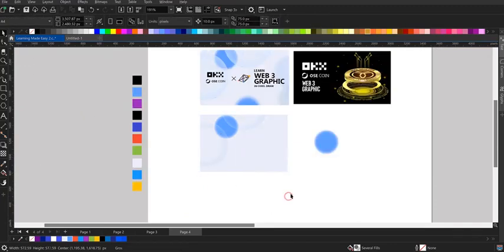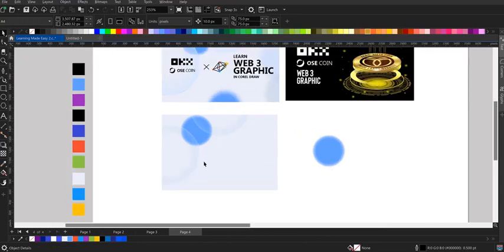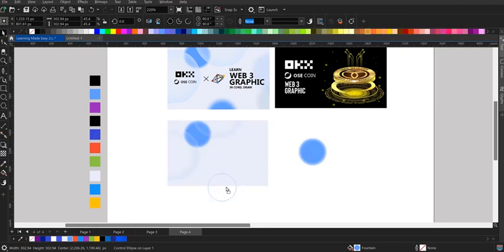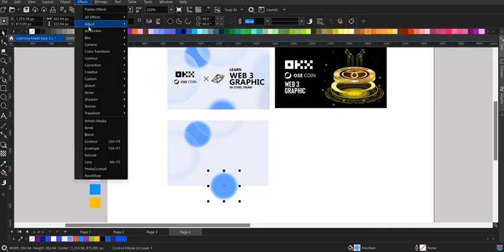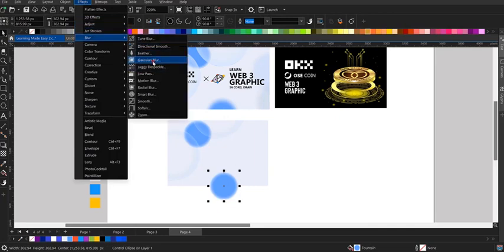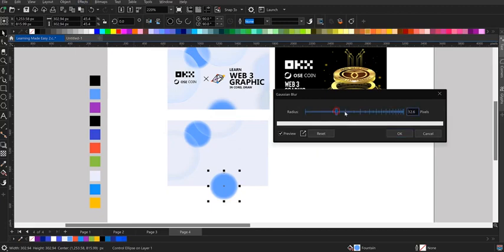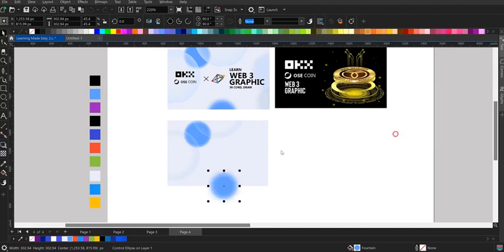Now you see it. The next thing for us to do is just type in, and we're done already. So the next thing is to bring this here and go to that bitmap effect, blur, and go to Gaussian blur in order to make that blurry effect come out very well. Okay, fine, I'm okay with this. The next thing is I will duplicate it here again.